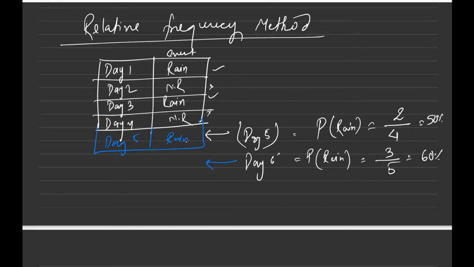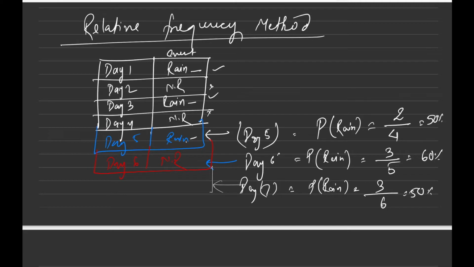Now on day 6, it actually didn't rain, no rain, right? So if I ask you what will be the probability of rain on day 7? You will say probability of rain is equal to, now you will count 1, 2, 3 divided by, there are 6 days, 50%. You notice that the probability of rain keeps changing based on the actual data point that you are adding to the data, right? We added 3 data points and the probability kept changing from 50 to 60 to 50.